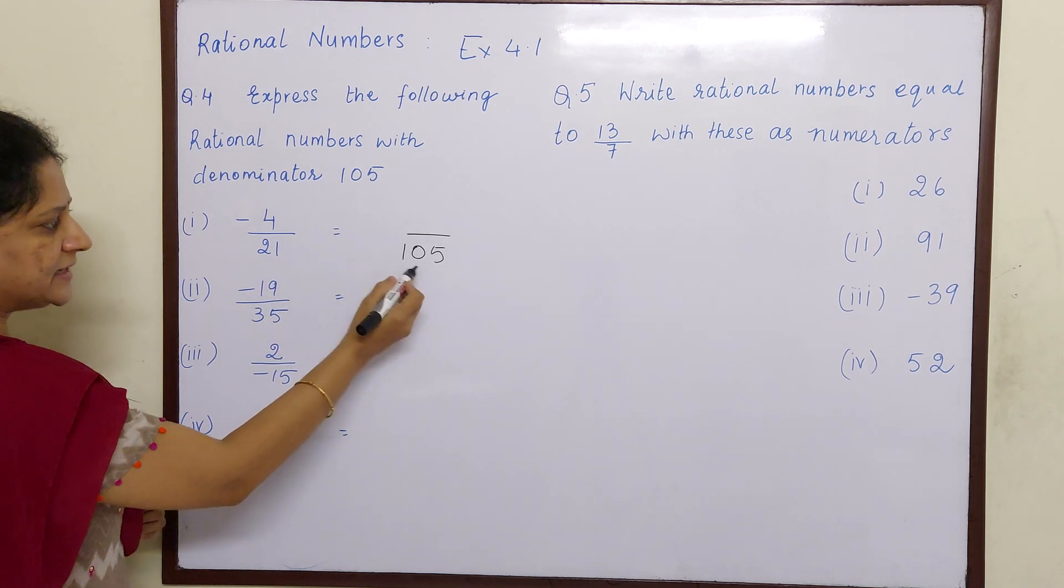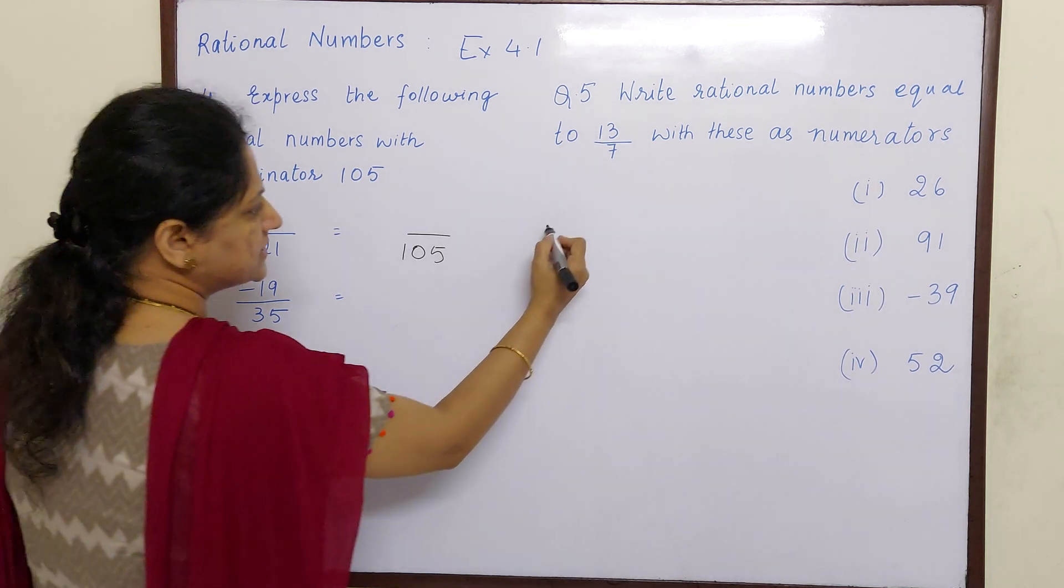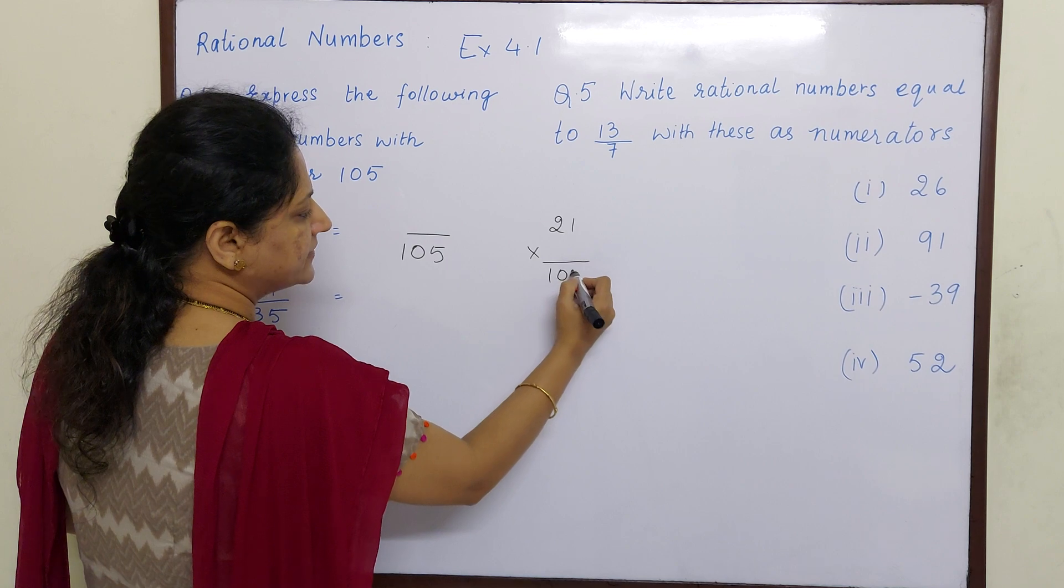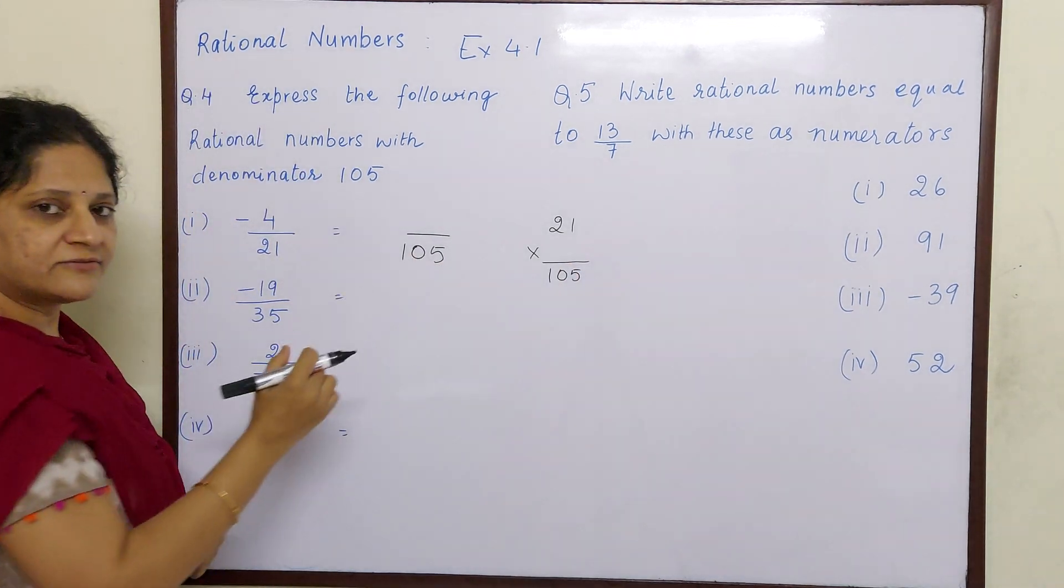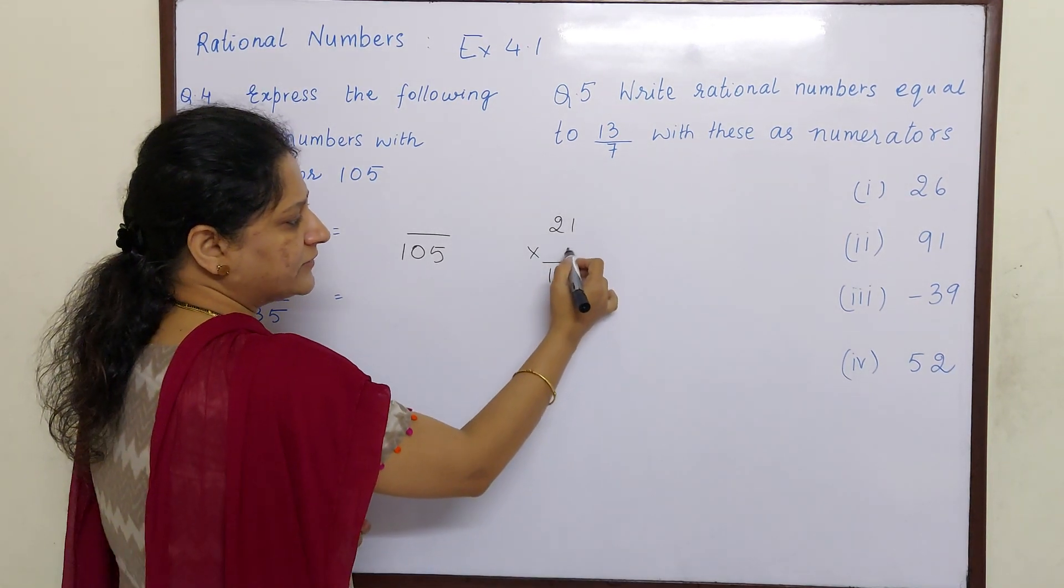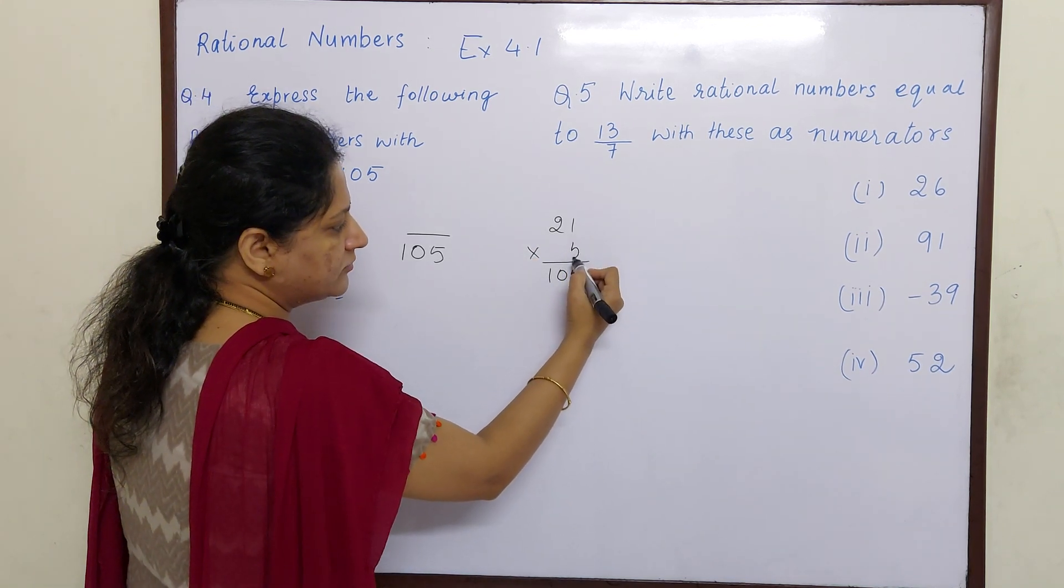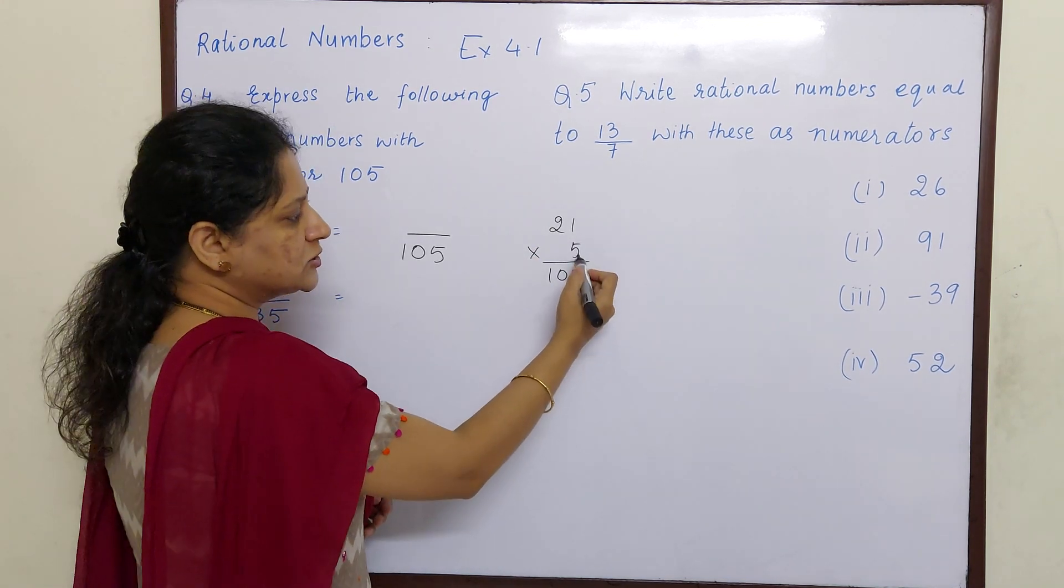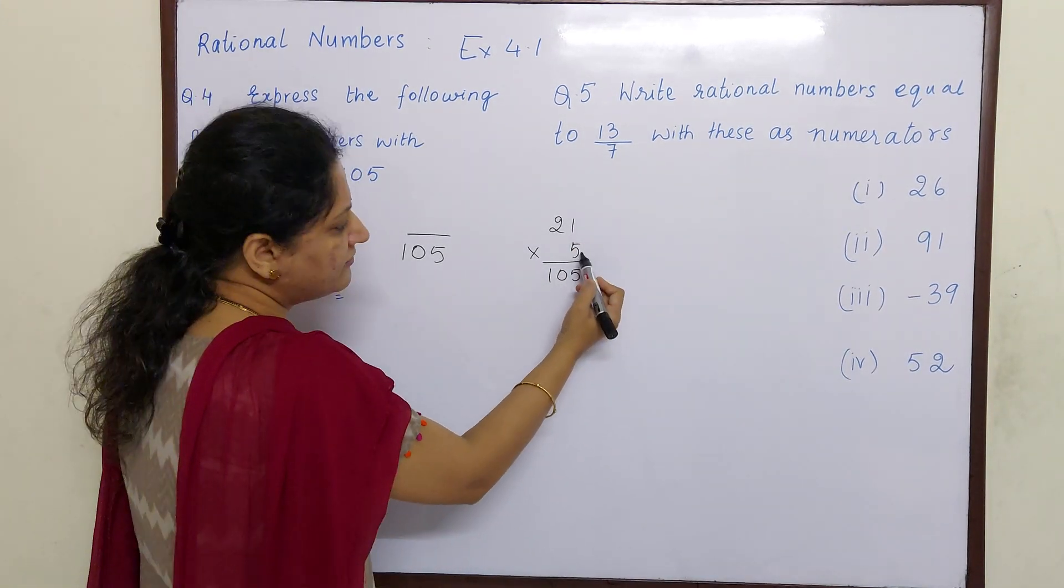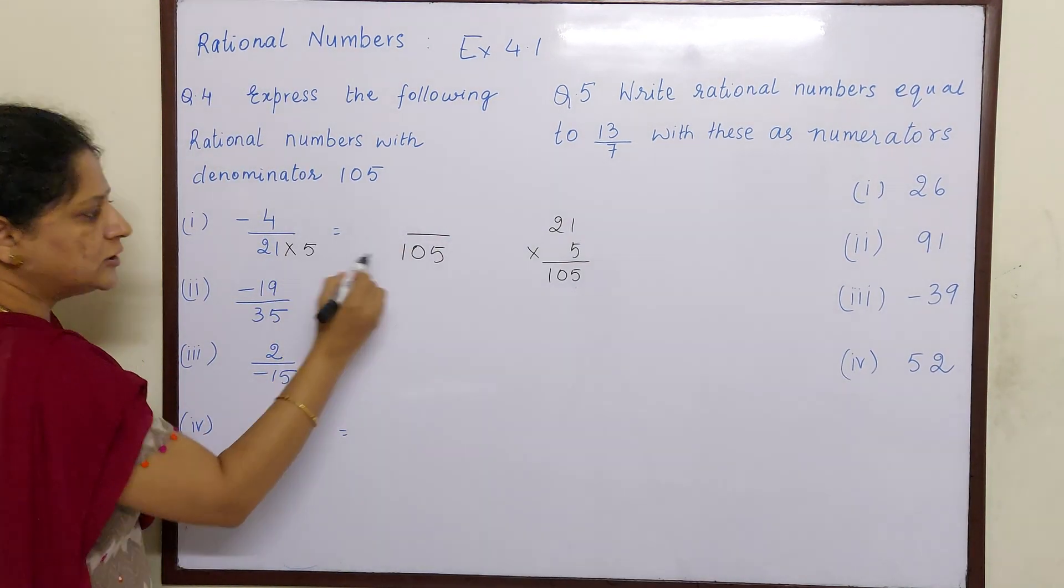Now you can see here 21 has been increased to 105, that means it has been multiplied. So you should think, 21 has been multiplied with something to give us 105. So now if you don't know the table of 21, what we will do? Instead of doing 21 twos, 21 threes, you can speed up by thinking, now this is 1, so 1 into 5 only will give you 5. So let us see whether 21 into 5 is 105. 5 ones are 5, 5 twos are 10. So 21 has been multiplied by 5 to get 105.